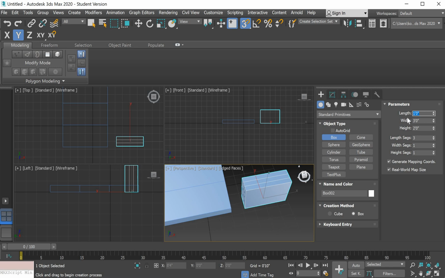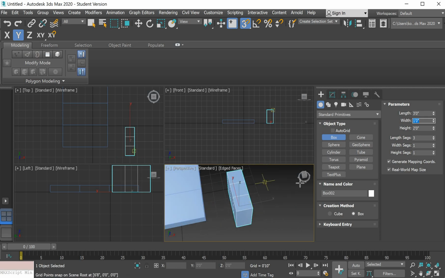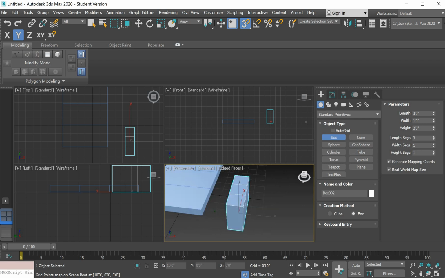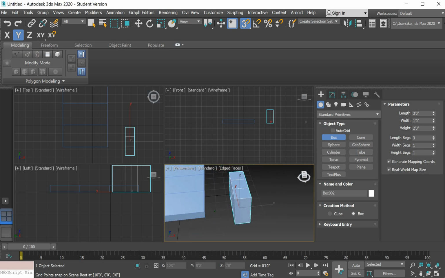So change the length to 3 feet and the width to 1 foot. That will give us better drawing when we go to extrude the segments. So once you have this drawn, make sure that the length segments are set at 3.